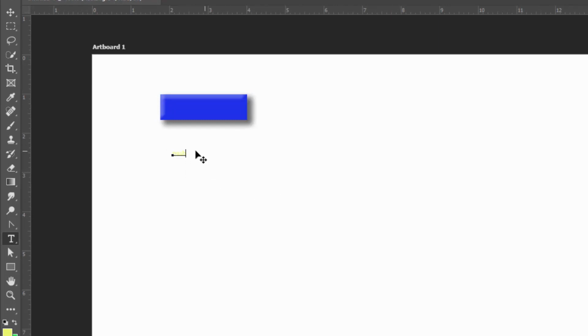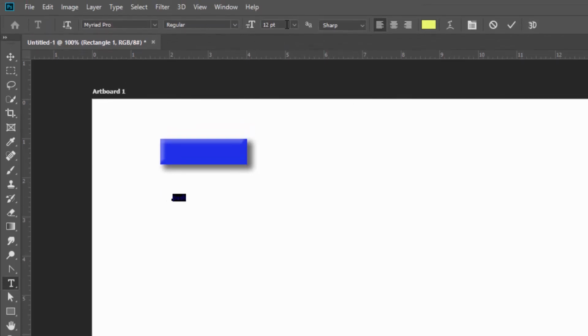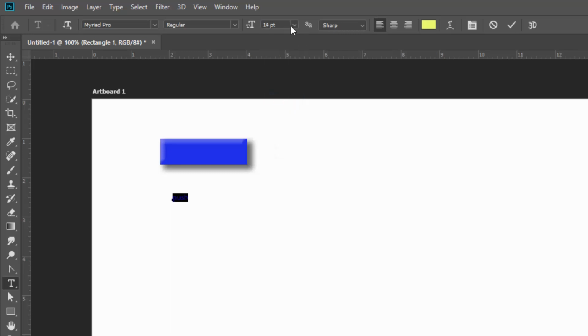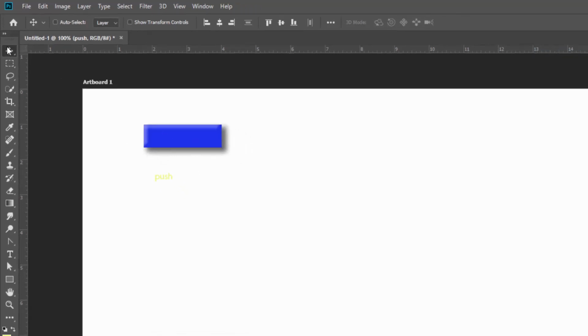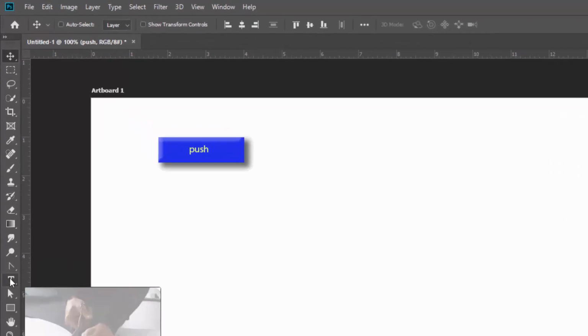So I'm typing push. I'm going to highlight this, and I can make it whatever size I want. So up top here, I can change the size. I can pick a preset size, or I can just type in a number. Let's try 18. Okay. And we can't see it very well since it's on white, but when we move it onto the blue, it'll be fine. So I'm going to use my move tool. I have my text here, and I can just move it on top of this button. Now, this may be the right size. If I wanted to change it at all, I have my layer selected. I can use my text.